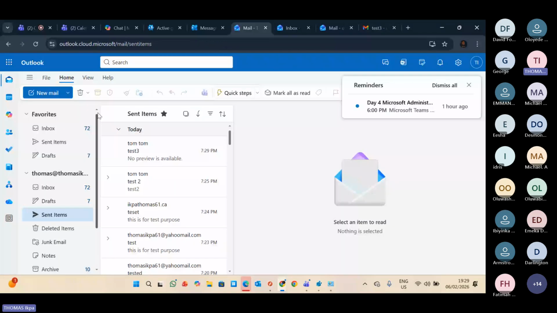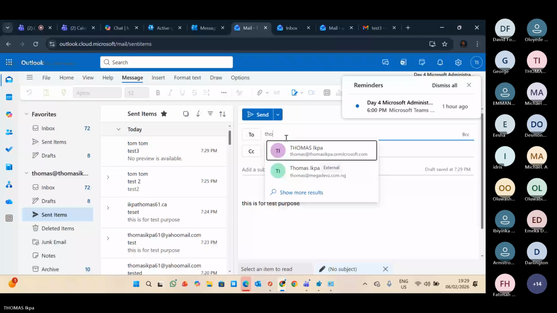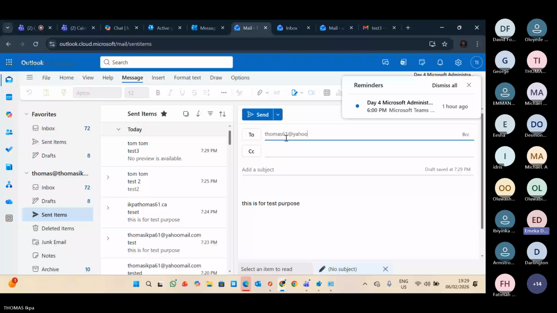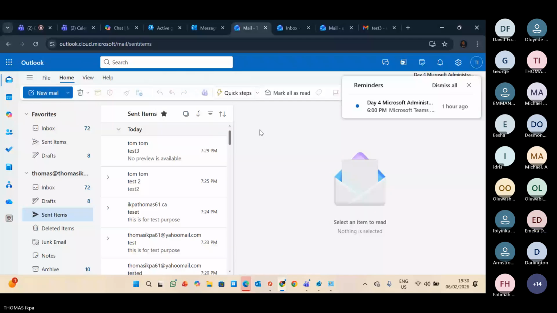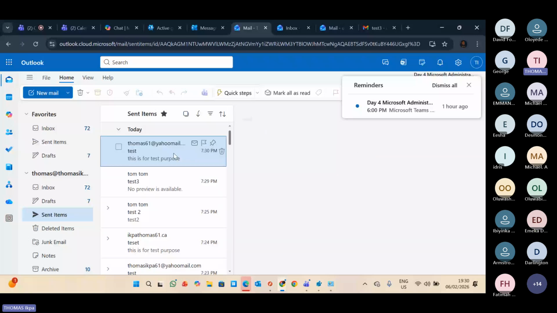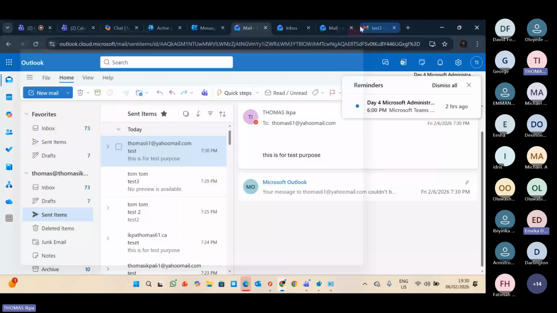We'll see that Yahoo will work. So let's send. We should get an NDR for this one. So you can see we got a block for this one, but Gmail works fine. So I hope that's clear.